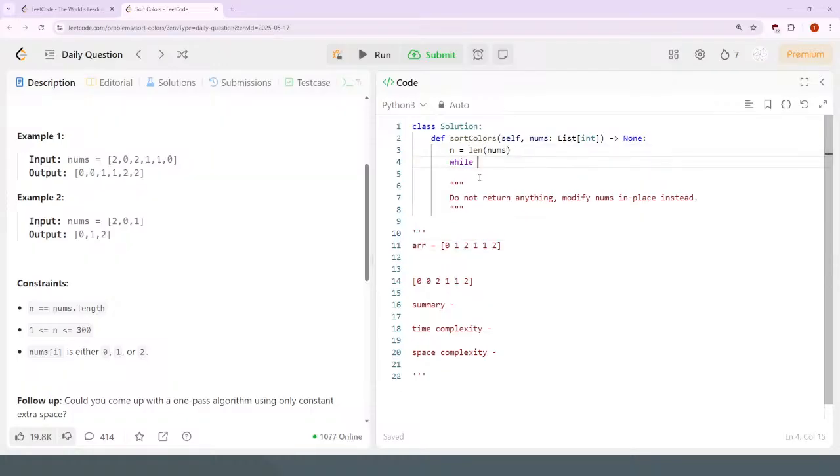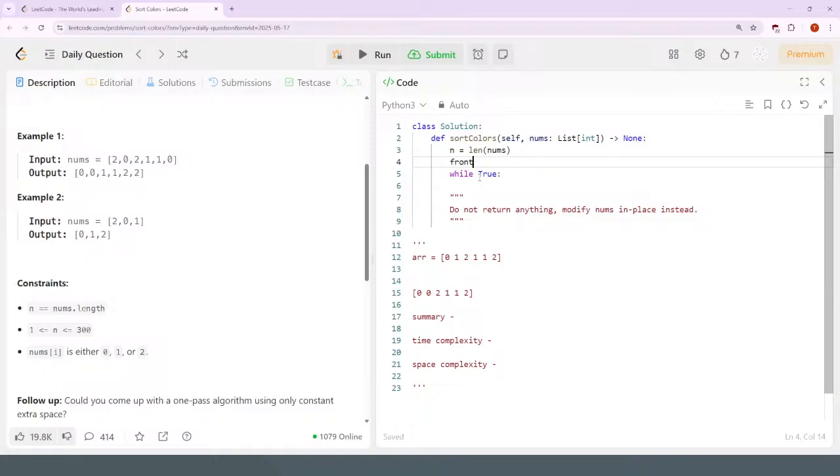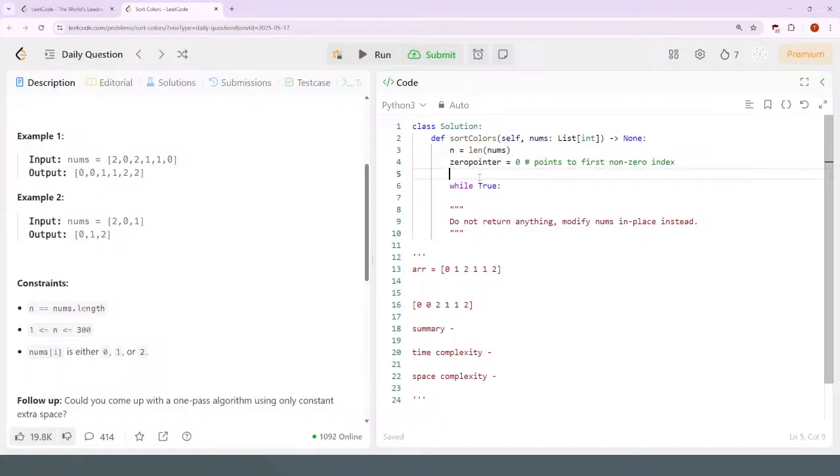So while true, let's go ahead and have two pointers, a front pointer, actually I'll call this the 0 pointer, that is index 0. This points to the first non-zero index.